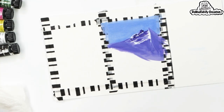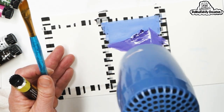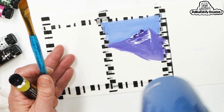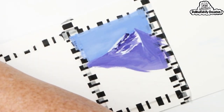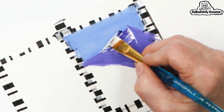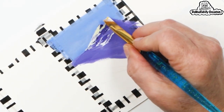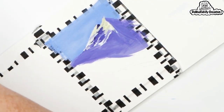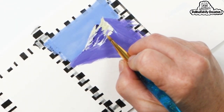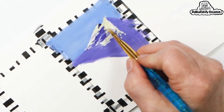I'm not an expert with it. I am very much a novice and sort of figuring things out. I am drawing between layers just so I don't easily pick up the next layer. You can do that, and then I keep going. Now for the white here, I actually added yellow to it to get that slight feeling of almost like the sun is going down to the side just a bit. It's not a perfect representation of this mountain, but it gives the feeling of it. And most of this is going to be covered up with a set of silhouette pine trees and fir trees.